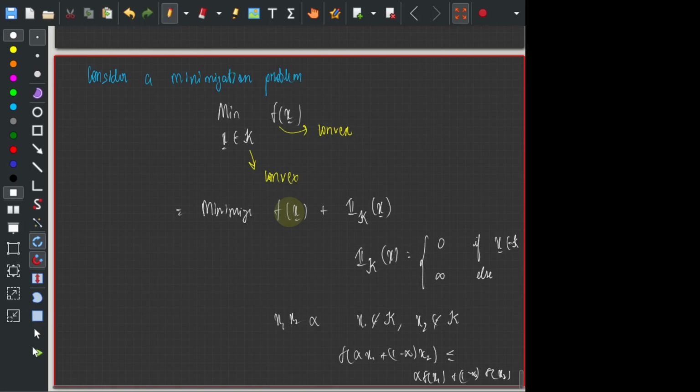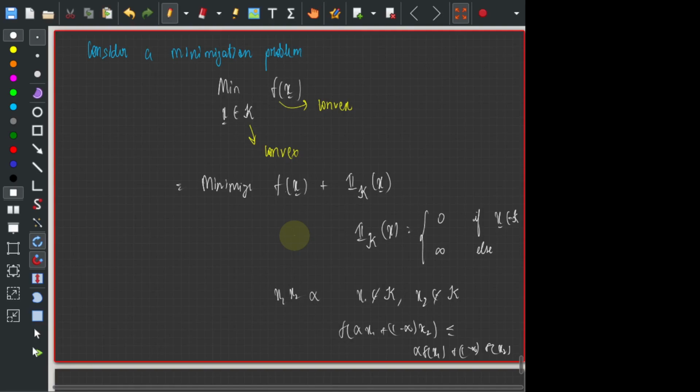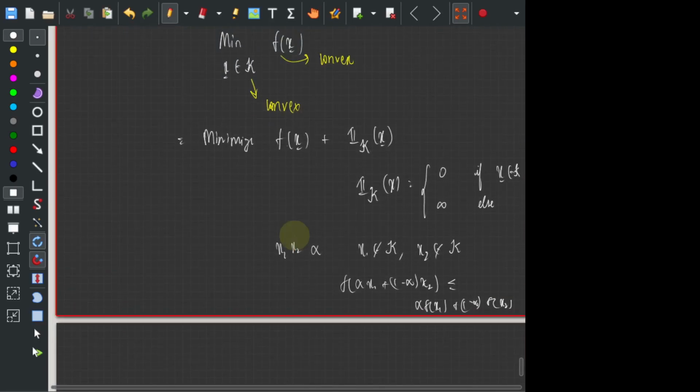What about the sum of two convex functions? It's guaranteed to be convex. So this is again an unconstrained minimization problem of a convex function. All right, so let's construct the Lagrange dual for this function. It will only be convex if k is convex. Yes, exactly. So both these assumptions are important, that k is convex and f is convex. Okay. Now let's construct the Lagrange dual function. What is it equal to?